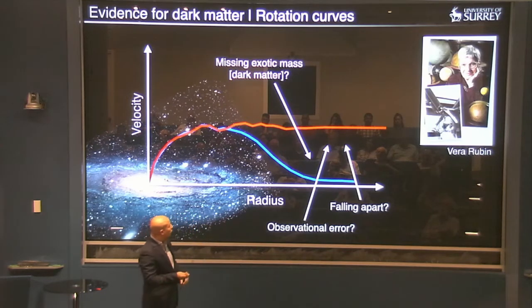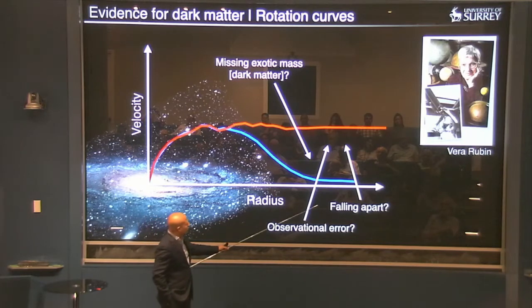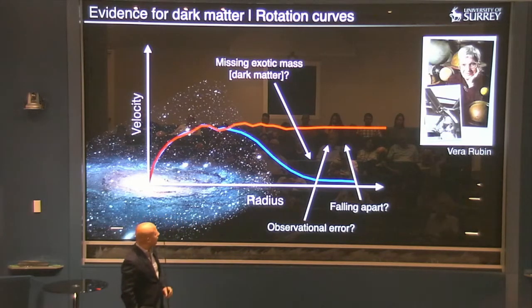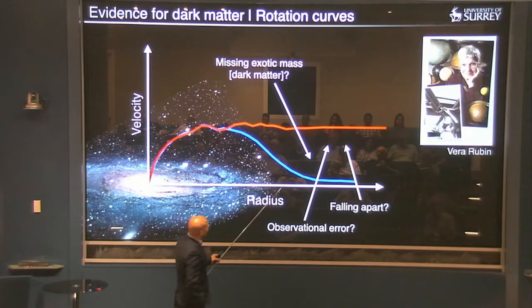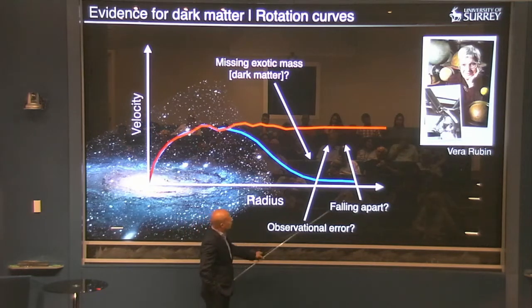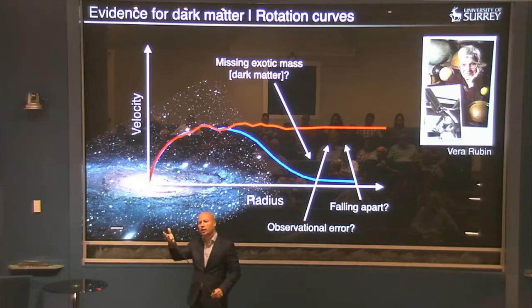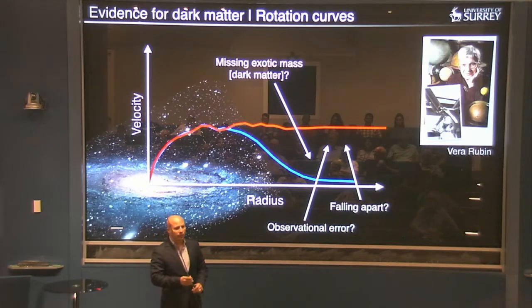Now, we've done a lot of work over the last 30 years or more testing these two ideas, and we're pretty confident that it's not an observational error. We've looked again with ever-improved instrumentation, two-dimensional velocity field data, and so on, and the result just will not go away. And the falling apart idea seems unlikely because we see this in every single galaxy, so you'd need every disk galaxy in the universe to be on the cusp of falling to pieces, and that seems unlikely too.